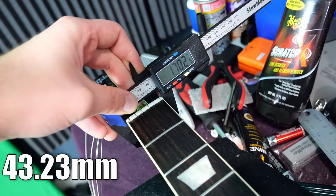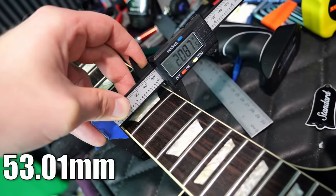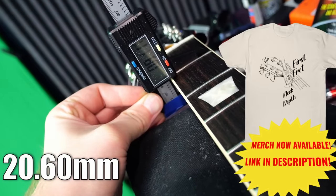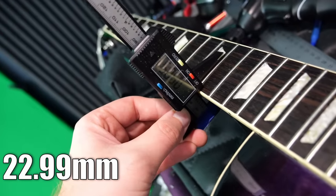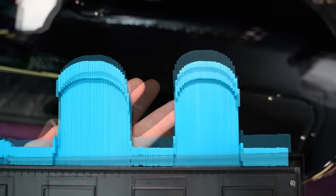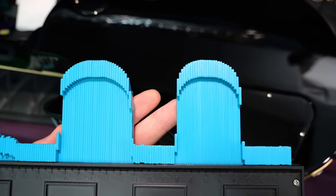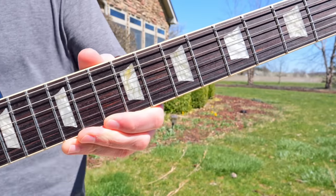Let's capture our measurements now. 1.7 inches at the nut, increasing to 2.087 by the 12th. I capture that first fret neck depth at 0.81, and a measly 0.9 by the 12th. Here's a nice visualization of that neck. It actually gets a little bit flat on the back on this particular example. Still a C-shape though. Definitely lives up to the reputation of the name.